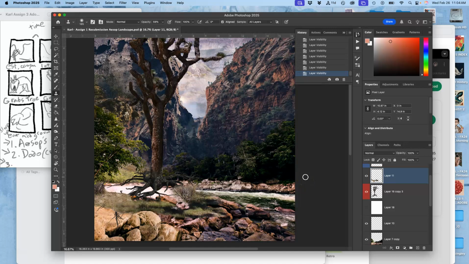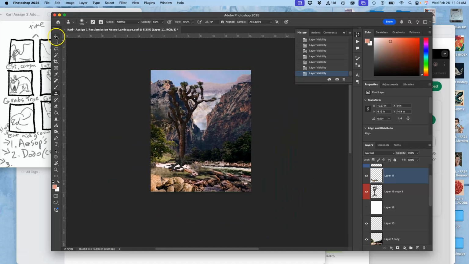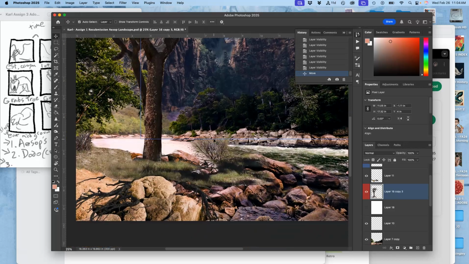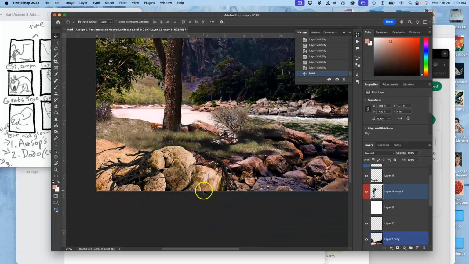So here's my setting. That's the backdrop. Then I have the tree, and then I have the tree in the ground, right there. But I need a little bit more to cover up these roots. So what I'm going to do is go from the setting right here, and I'm going to cut out a big chunk. This is the foreground.